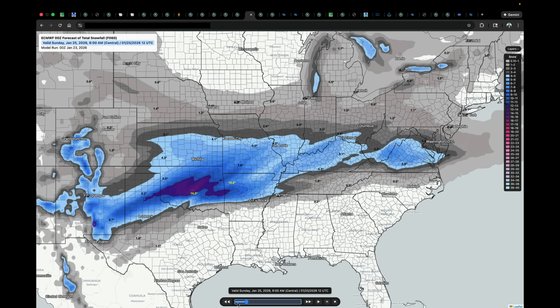This is Sunday morning. And if I'm in Indiana, which by the way, the most texts and tweets I got about the model comparison battle was from Indianapolis. Something's going on here. You guys are going at it. Anyway, I can understand why, because the European, look at that, it's bringing 5.5 inches, 6 inches of snow there.